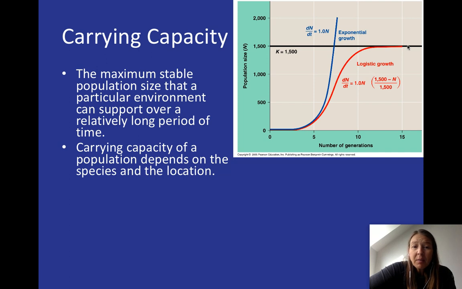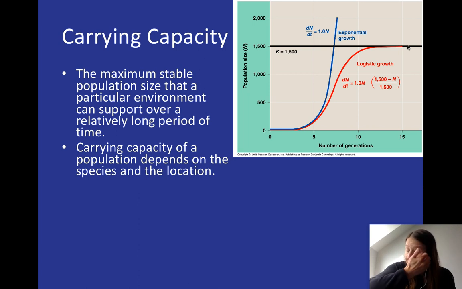And carrying capacity depends on the species and the location, right? So if we're looking at the deer in the forest in Devokasharka, then there's only so many resources, so much space, so much food for them to eat. And so there's going to be a limit to how many can be sustainably supported in that forest. But if we went to another forest, maybe one that's much, much bigger, in the remote wilds in northern Czech Republic, we might find deer populations that have a larger carrying capacity because there's more resources available. Maybe there's more room.